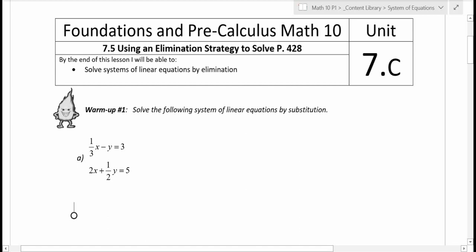Alright, welcome back to the third lesson of Unit 7, and I'm gonna show you the third method to solve a linear system. So far we learned to solve linear systems by using graphing and substitution. Okay, and we are learning a new one, it's called elimination. Of course, before we start, I'm gonna ask you to finish this question here first. Try to solve this question by substitution. Okay, I'll give you a couple minutes.